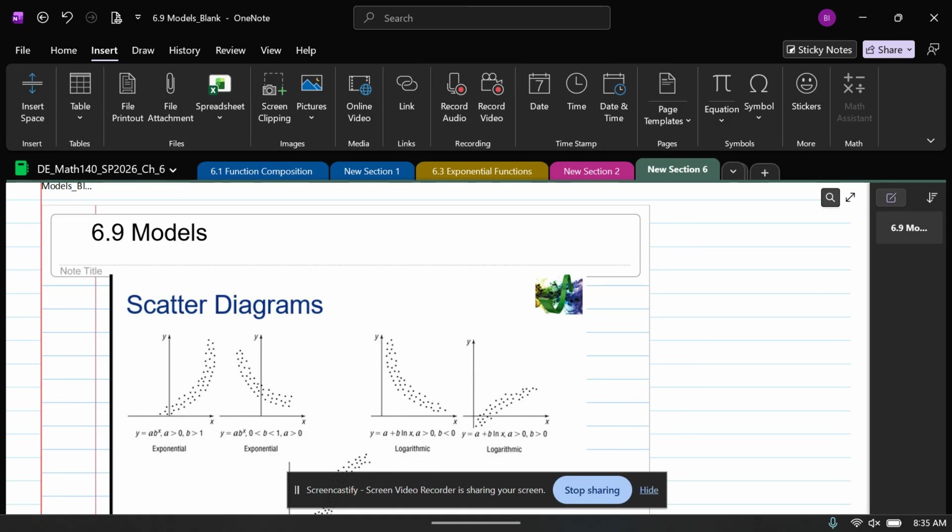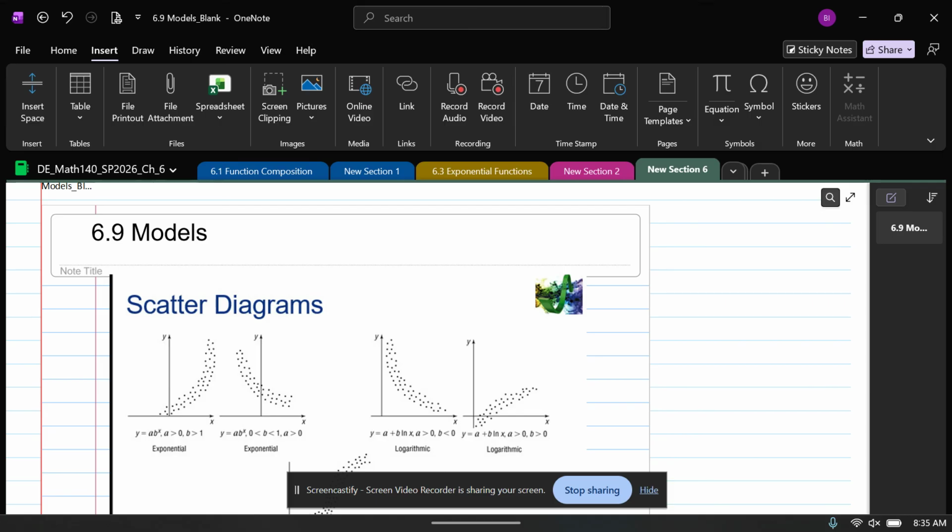Notice how these go into the x's being negative, but on the logarithmic, it's almost kind of the same shape, but it never goes into the negative x values. Logarithmic down, logarithmic up, but it never goes across the y-axis over into the negative x's. That's a big difference, because the scatter diagrams look very similar. Here you have exponential decay and the logarithmic, almost the same shape. The difference is: does it cross over into the negatives or not? If it does, then you know it's exponential decay. If it doesn't, then it's probably logarithmic.